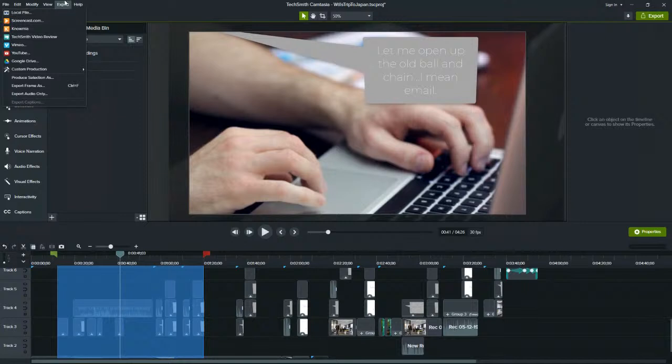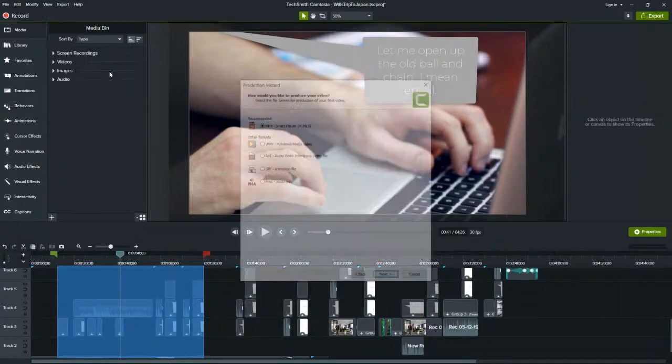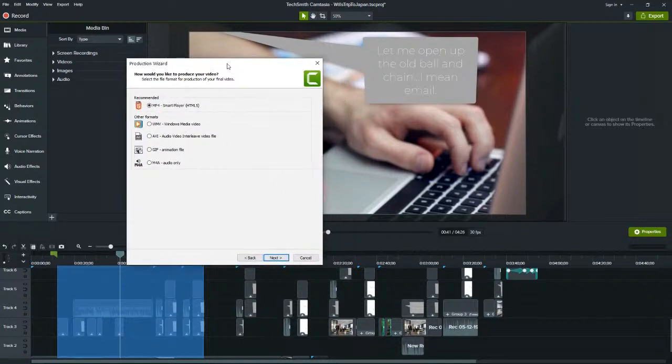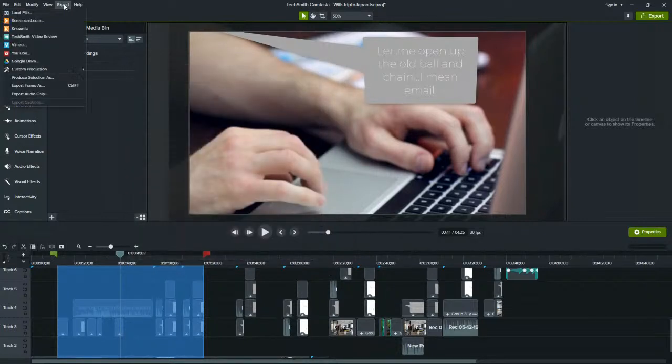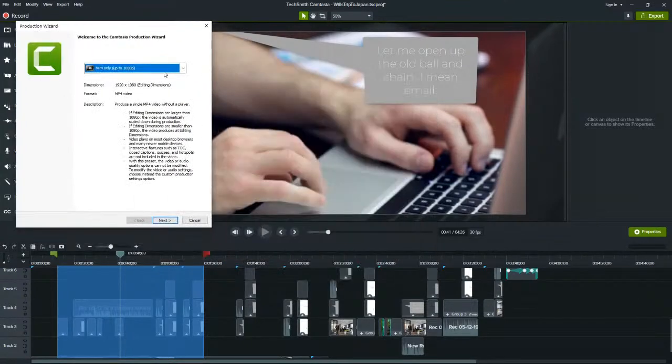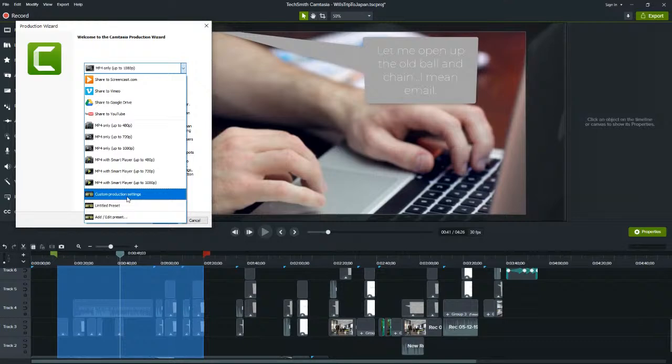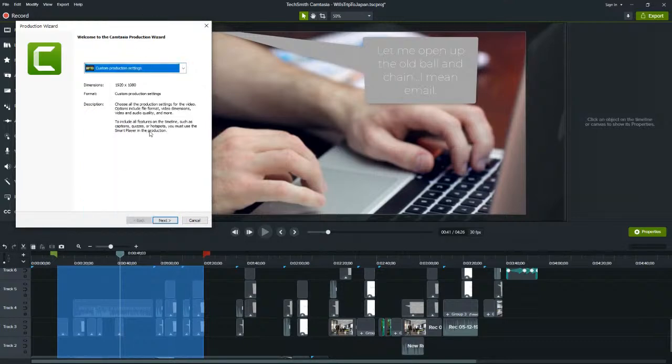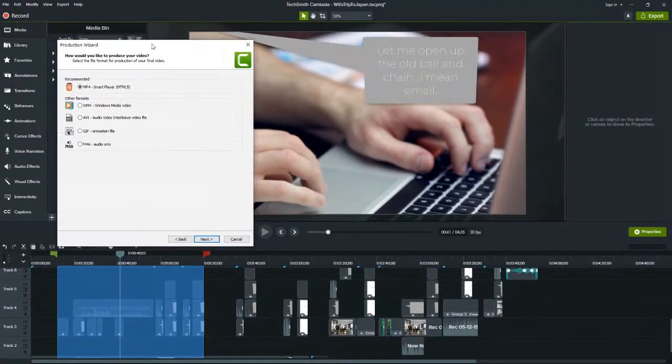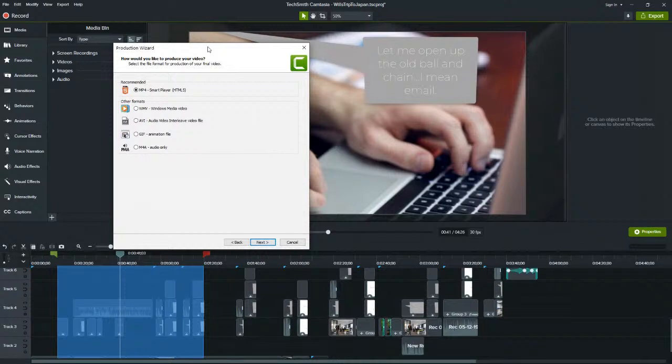But I'm going to come over here. Instead of local file, I'm going to go to custom production, create a new custom production. It just gives me a few more options. And you can get to that same spot by going to local file and using this custom production setting, and then click next, and you get to the same spot. Going through that just gives me more control and more options over how I want to produce this project.